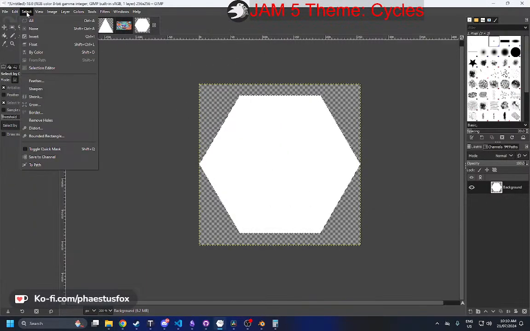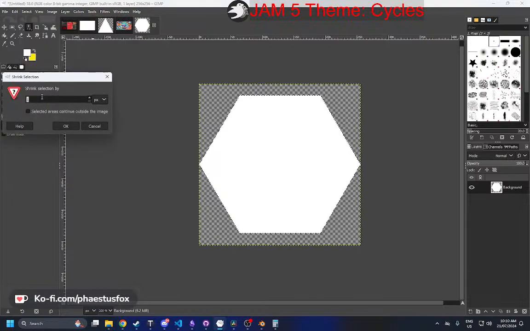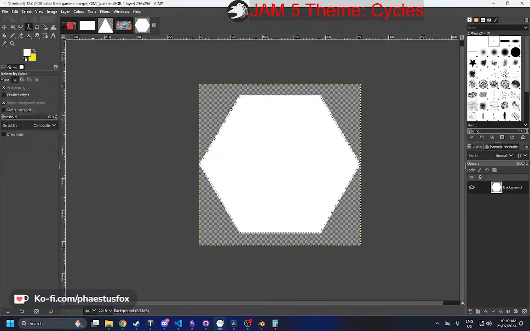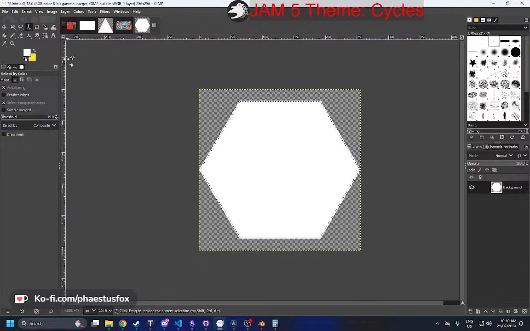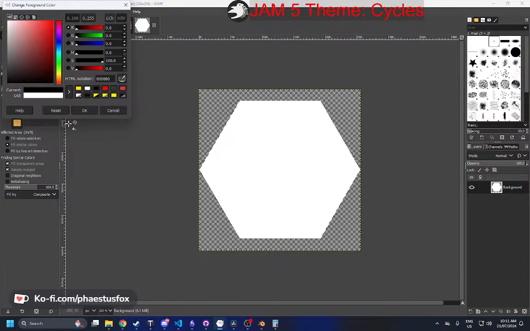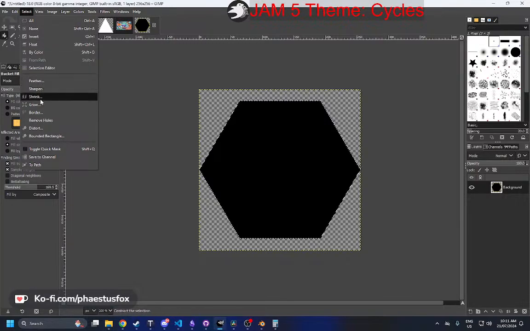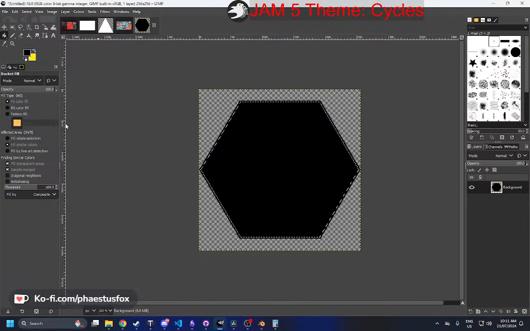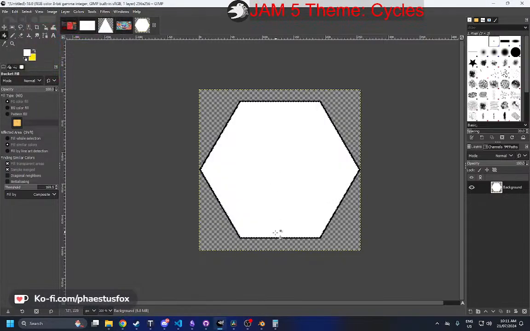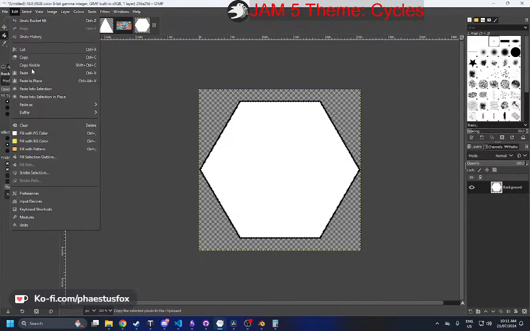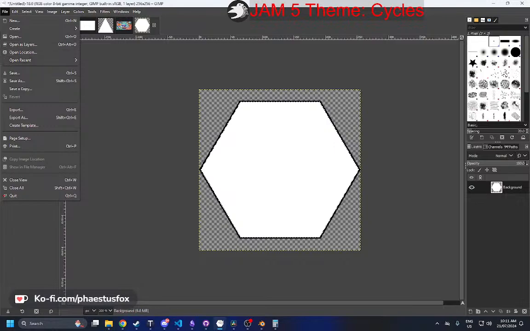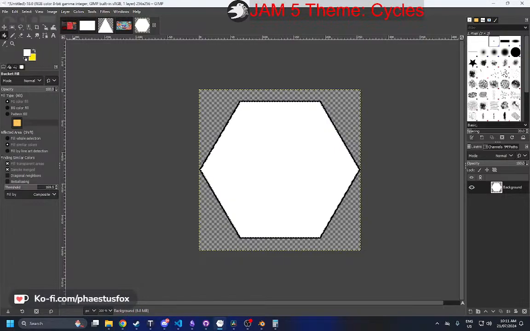And then we're gonna select shrink by 1. Well, actually, no, undo. We're gonna paint bucket the whole thing black, and then we're going to selection shrink by 2, potentially even 3 would have been better, but we'll just go that. We'll go back to white and we'll paint bucket that. Now it's got a black outline, so we should be able to see the edges of the hexagons instead of just being a solid white mass.